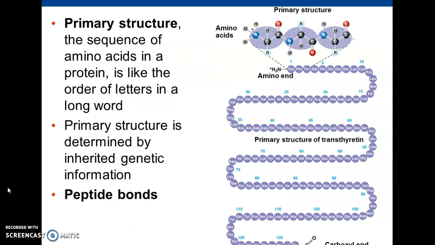Proteins can be really complex in terms of their three-dimensional structure. So we can describe 4 total levels of structure. The first is called the primary structure, and this is simply the order that their amino acids go in. And this is determined based on our genetic code. We read our DNA so that we know which order to put all of these amino acids in. And each of these is attached to its neighbor through peptide bonds. So peptide bonds help stabilize the primary structure of a protein.